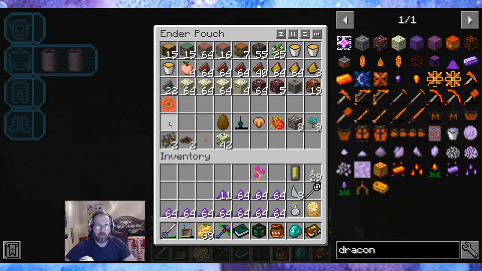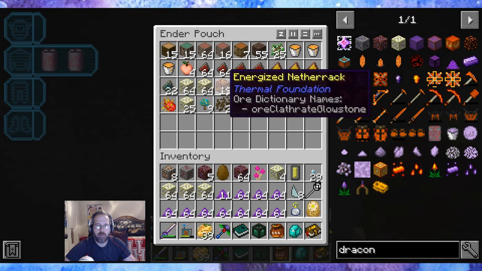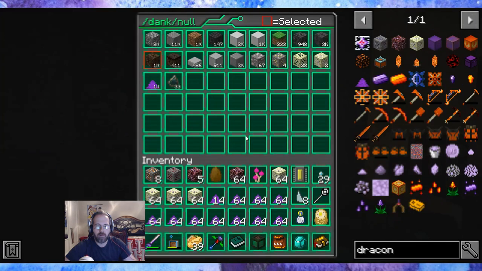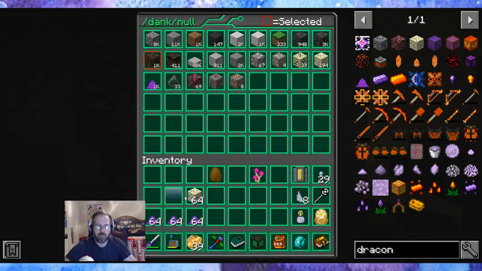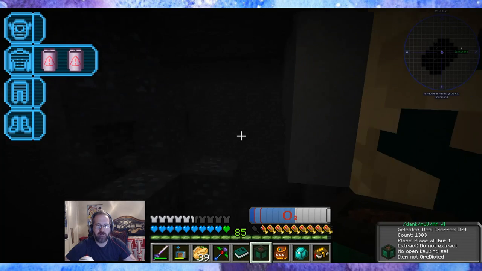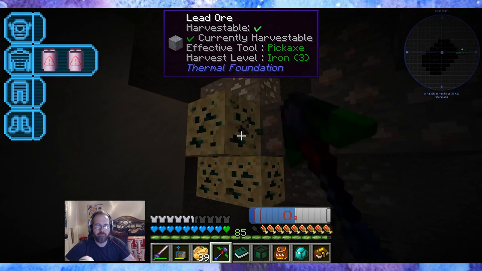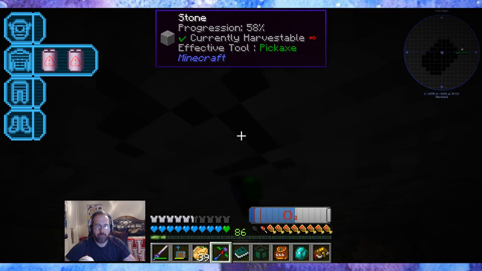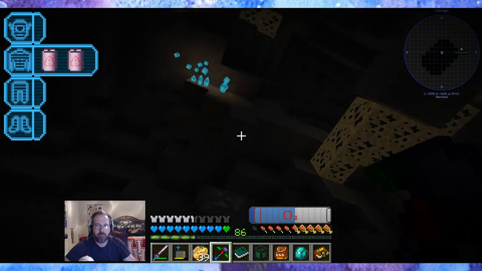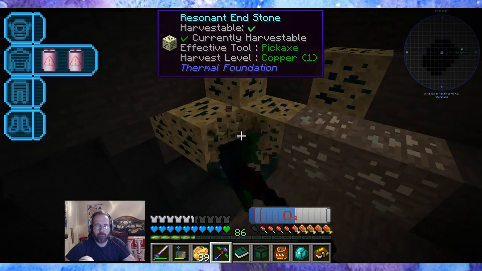Okay. Did you just take all the draconium out? Whoops, yeah. Sorry. I'm trying to throw you off, man. Alright. Still vein mining straight up. Wow, we have over 1k draconium dust. Count. 1,944. Gee. We also have plenty of resonant ender. Just letting you know. Yeah, in case you were curious.